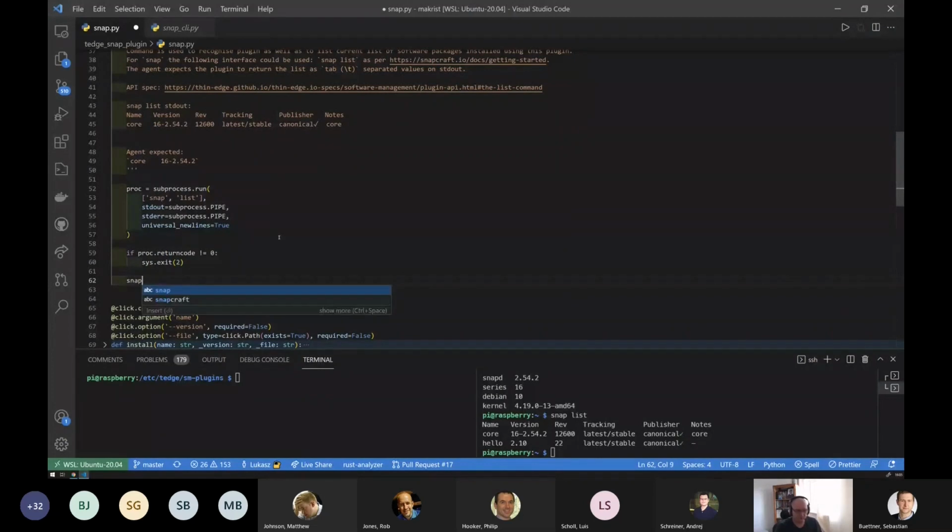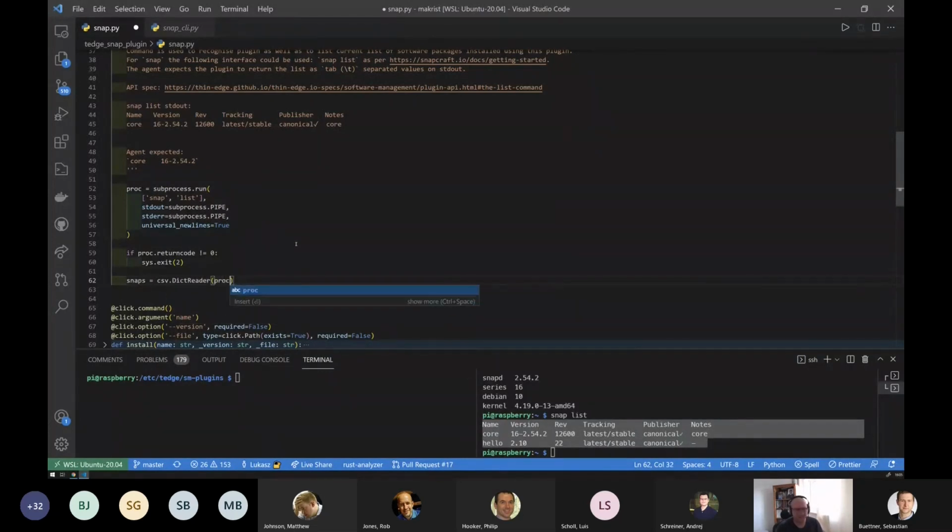Now we have to do a little string manipulation, because we need to convert this format into this much simpler tab-separated value. Again, there may be better ways, but I'll quickly try to split lines here, and these are all delimited by a space or whitespace character and a line terminator. We have to indicate that it's \n, because for some weird reason someone chose for the dict reader to default to \r\n.